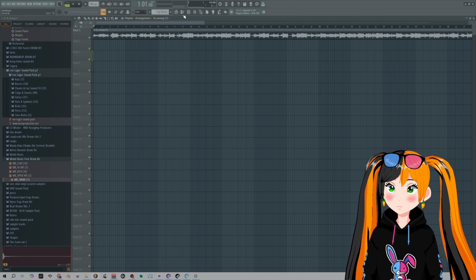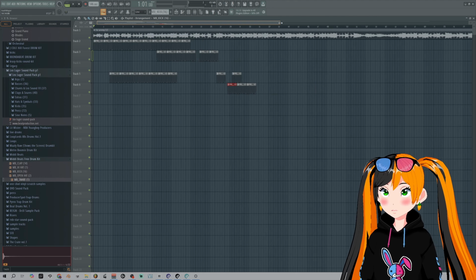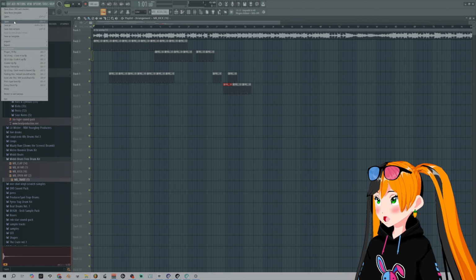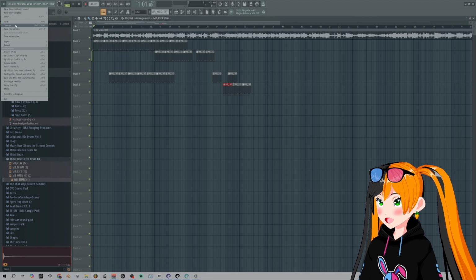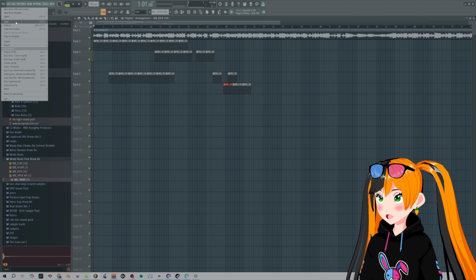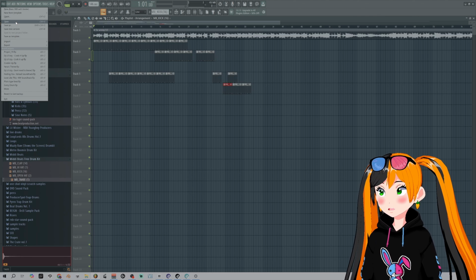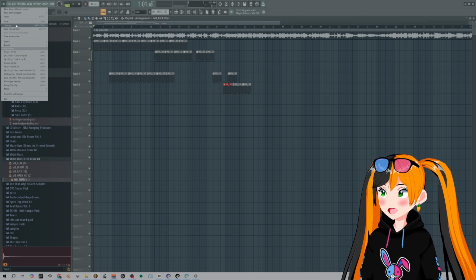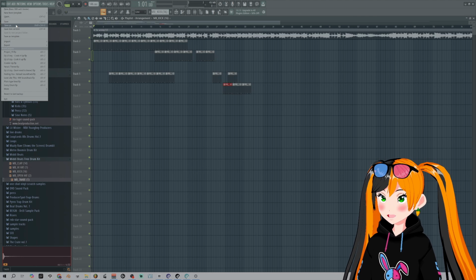But let's say that you have your beat going, and now you want to save this. You want to go to File, and your options are you can save or save as. If you don't know the difference, save means that you're going to save whatever you just did. Save as means that it's going to create a new save file.